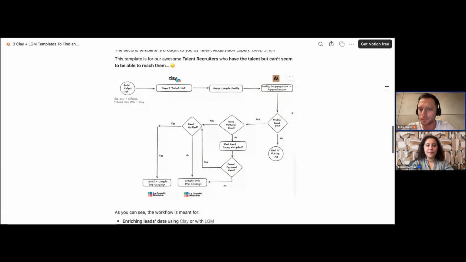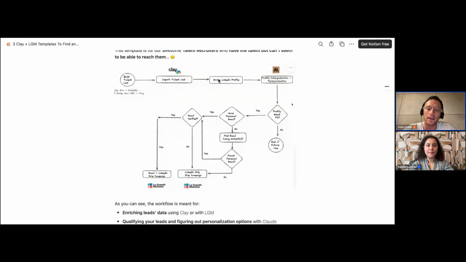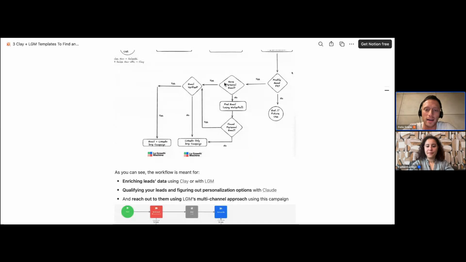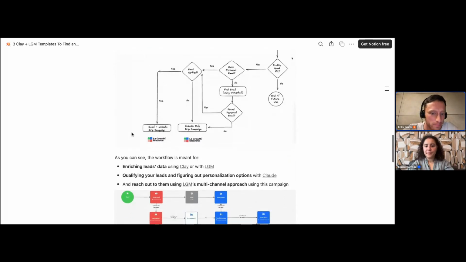And then from there, we can qualify that they are the right types of talent or candidates that we want to be targeting. We can craft our personalized message to them, and then reach out again via La Growth Machine, either a LinkedIn only campaign or a multi-channel campaign with email plus LinkedIn.